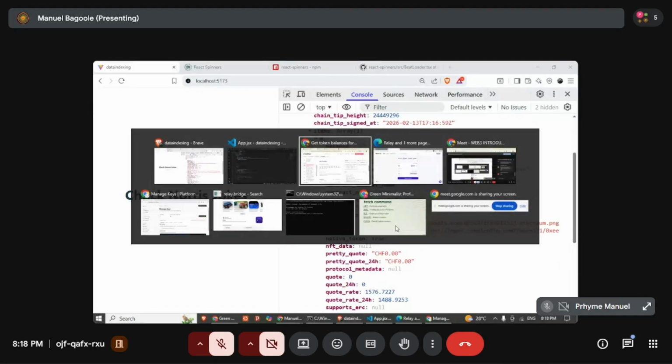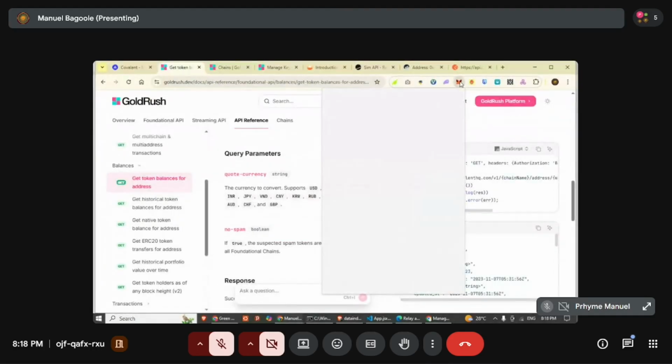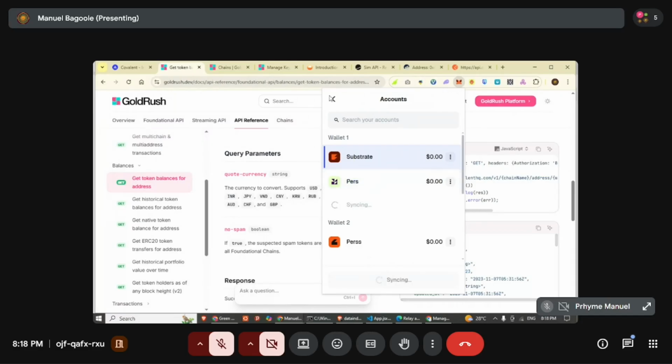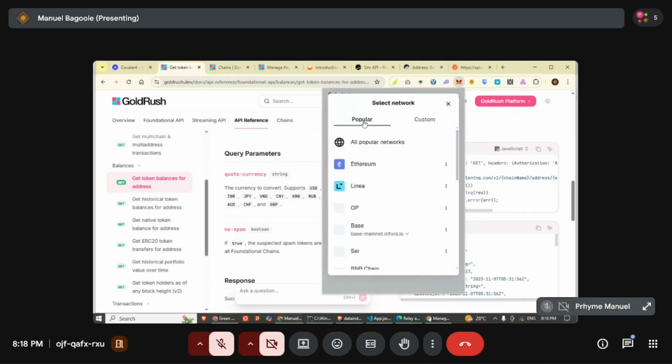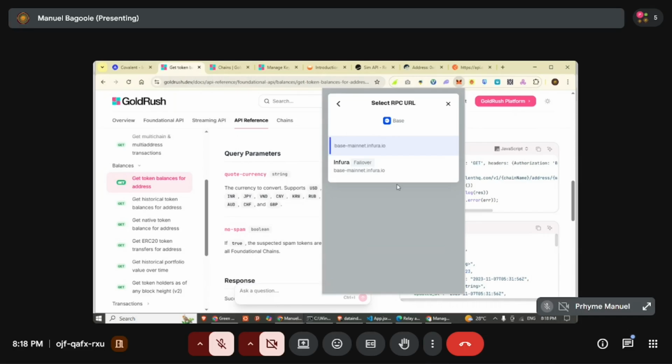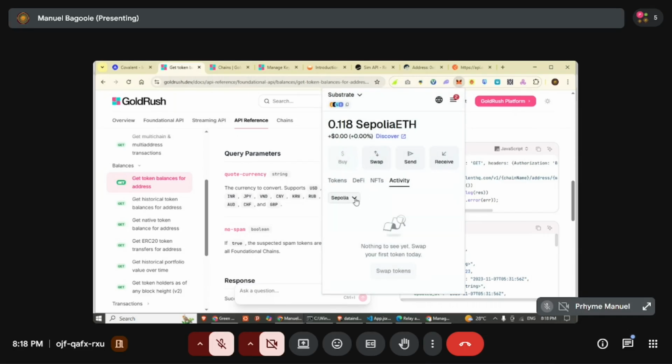Let me do this as the last thing, then we close up. I want to see if I have any balances on any chain for this address. So if we could see if we can actually see these balances on any mainnet. This is a test network, so let me see. So I'm on Sepolia, but maybe on Base, probably on Base I have. There might be cents, but they're actually a token balance.